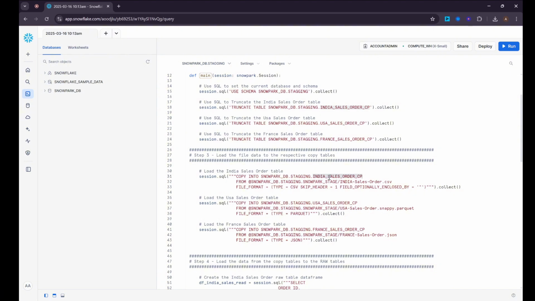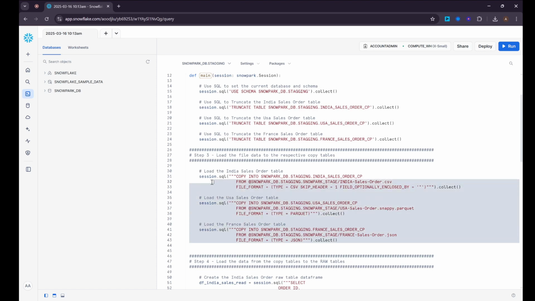The India sales order CP table is getting loaded from the India sales order.csv file we have in our S3 bucket. The USA sales order CP table is getting loaded from the Parquet file which contains the USA sales order, and the France sales order CP table is getting loaded from the France sales order.json file, which is in the S3 bucket.